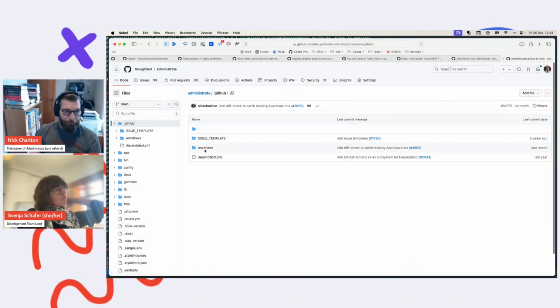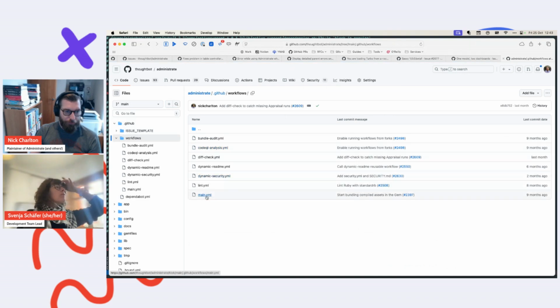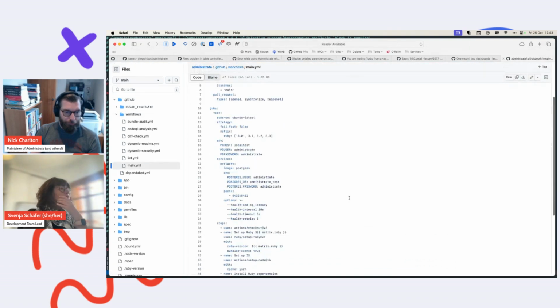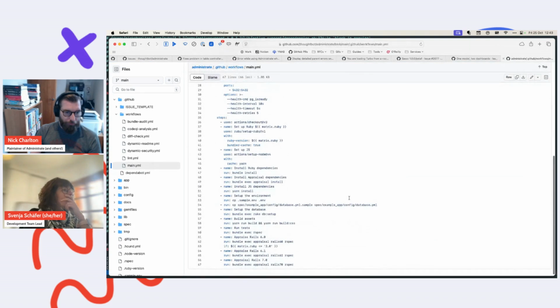I did drop some support for stuff. Main. No, we do run that. We only run that on older Ruby versions. Huh. Because it's not supported.